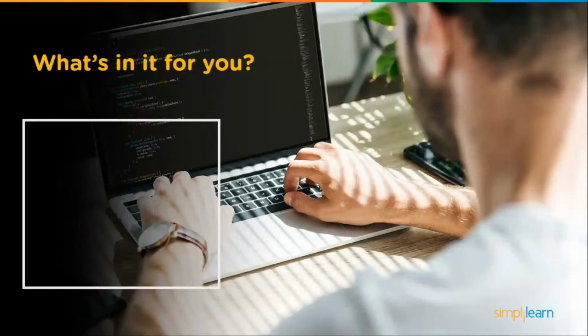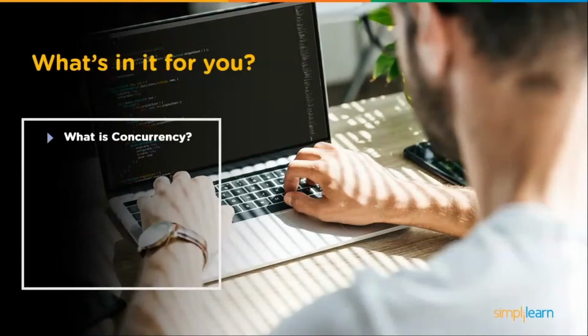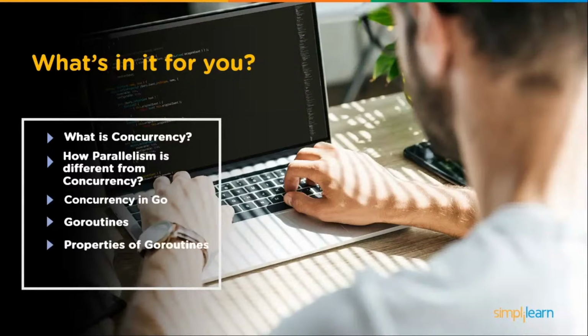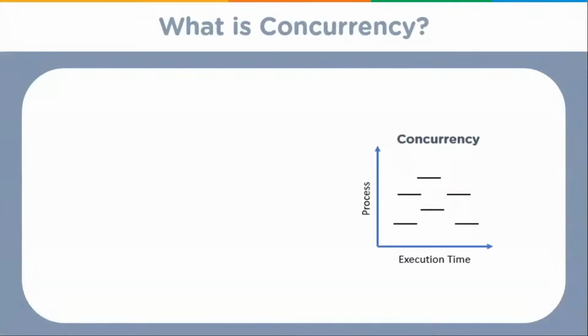In this session we will learn about what concurrency is and how parallelism is different from concurrency. After this you will learn about concurrency in Go. You will get to know Go supports concurrency with goroutines and channels. Here we will take a dig at knowing goroutines and their properties. Further, we will learn about channels. Let's start with what is concurrency.